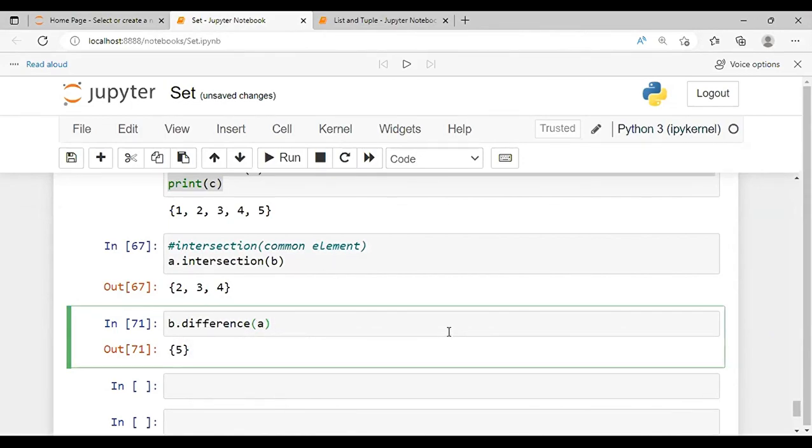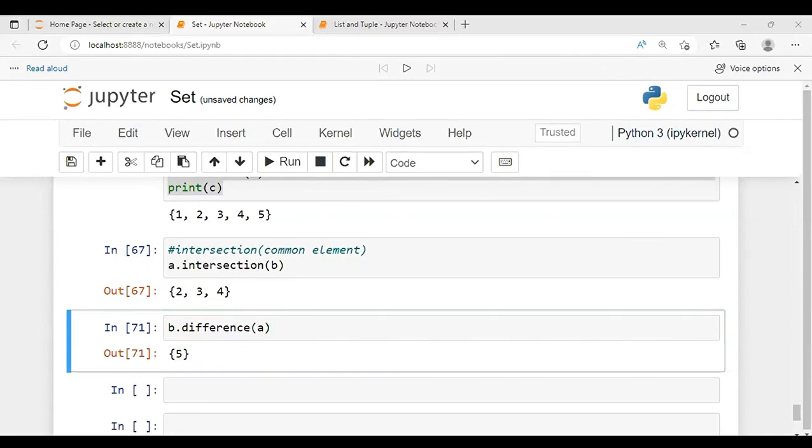A minus B means it will take all the elements which are not present in the other one. Okay, but how is it going to display the result? Suppose I am writing A minus B, then it will consider the remaining elements of A only. If I am writing B minus A, then it is going to consider the elements from B only. So just try to understand. Any questions on this?